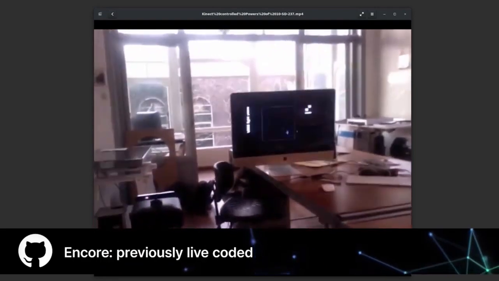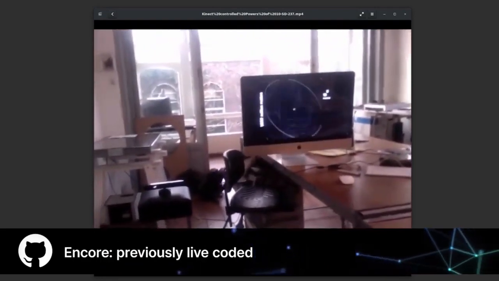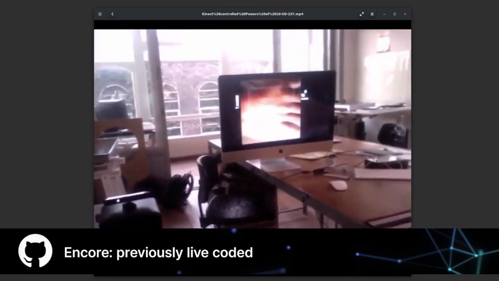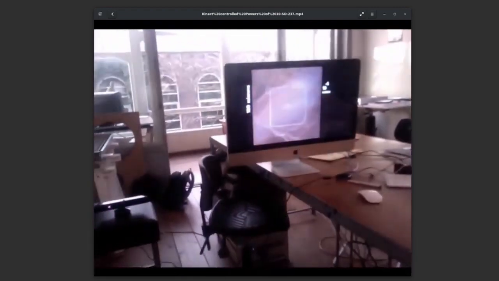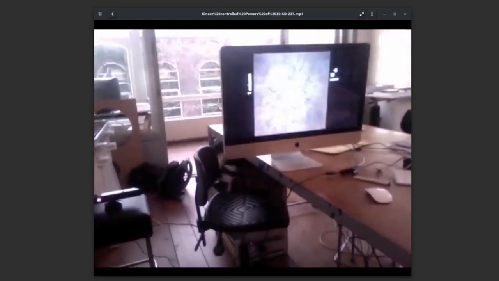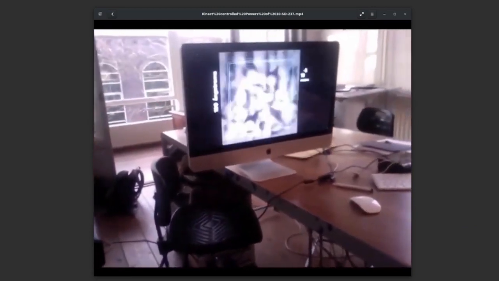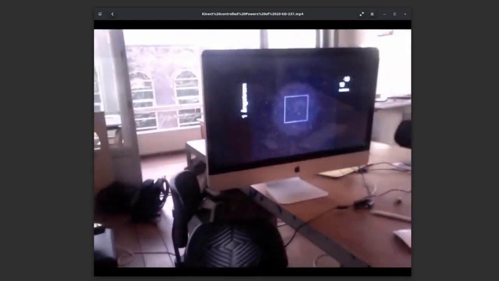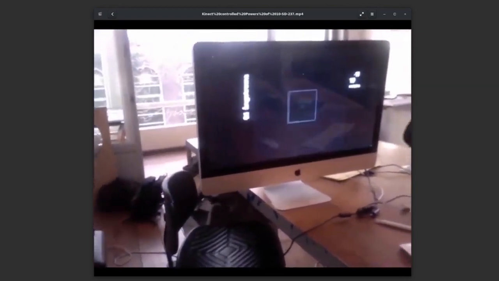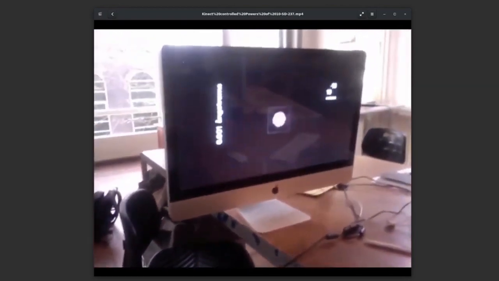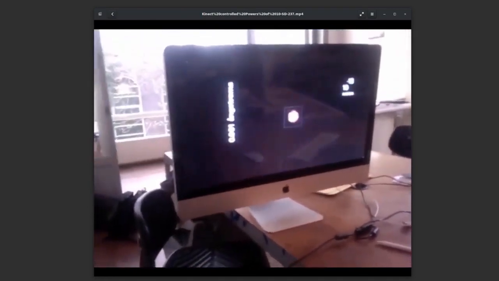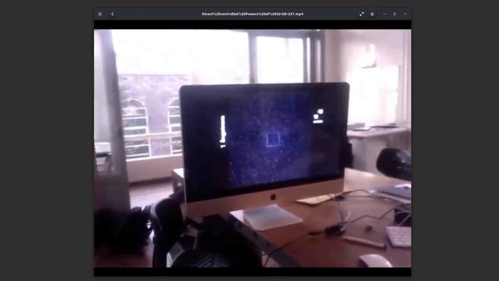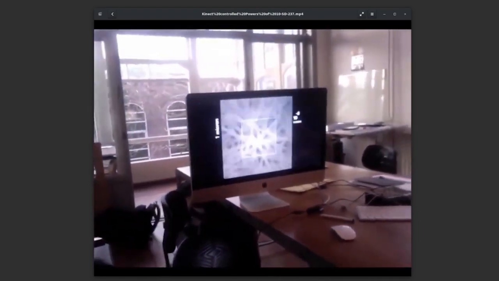So what we see here is one of the very first things I made on my job as creative coder. I built a setup with a Kinect sensor and an iMac that plays the video of the Powers of 10. And with the Kinect sensor, I essentially moved the playhead of the video further in time.